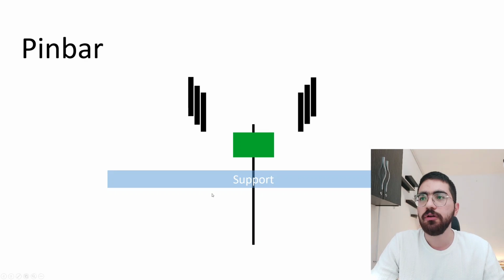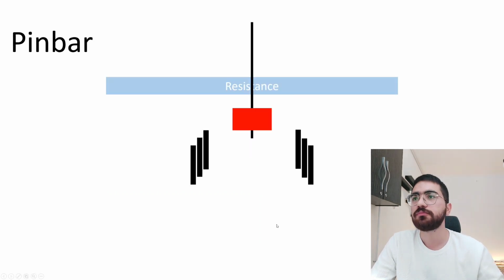Here we got the pin bar. In a bearish market, as soon as the price reaches an important horizontal level, like a support, and a pin bar forms, it means that the sellers try to break below this important level, but buyers entered at this shadow, and those who were in a sell position have exited their trades and buyers have entered the market. And in the next candle we are going to have a bullish market. So pin bar is a reversal candle.